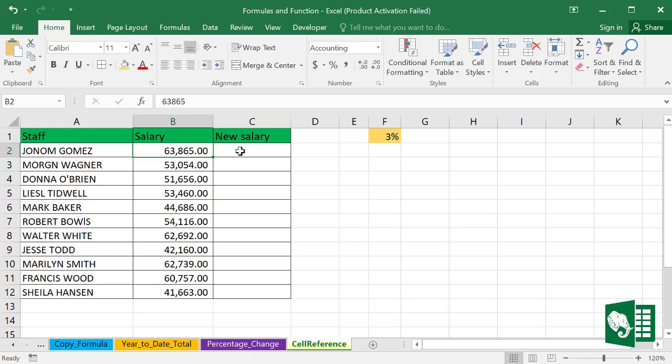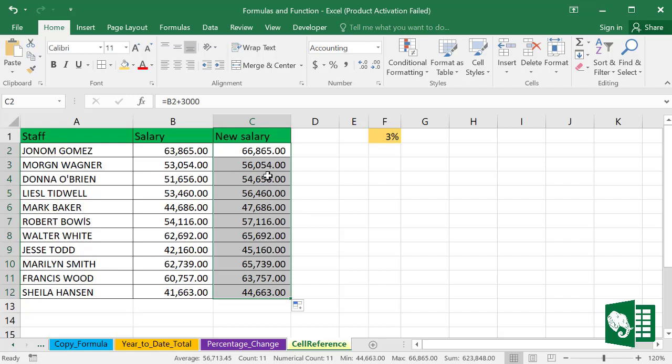We can simply add that amount: equal to B2, the base salary, plus $3,000, the increment, then press enter and copy it down.